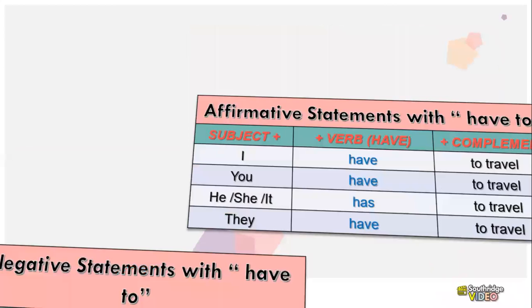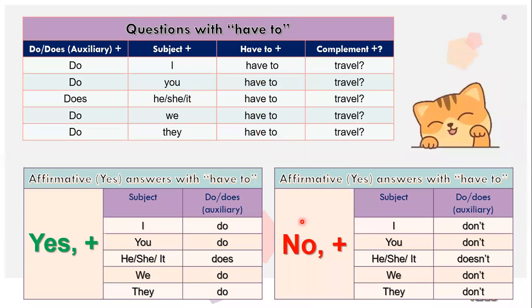Let's go to study the next one. It is the question with have to, the affirmative, and the negative. I made a mistake right here. It is negative, but the question is okay. Okay, last, questions with have to would be auxiliary plus subject plus have to plus complement. ¿Por qué utilizo el have to aquí? Porque le va a seguir un verbo. Entonces vamos a utilizar acá el infinitive. That you already know what is an infinitive, right?